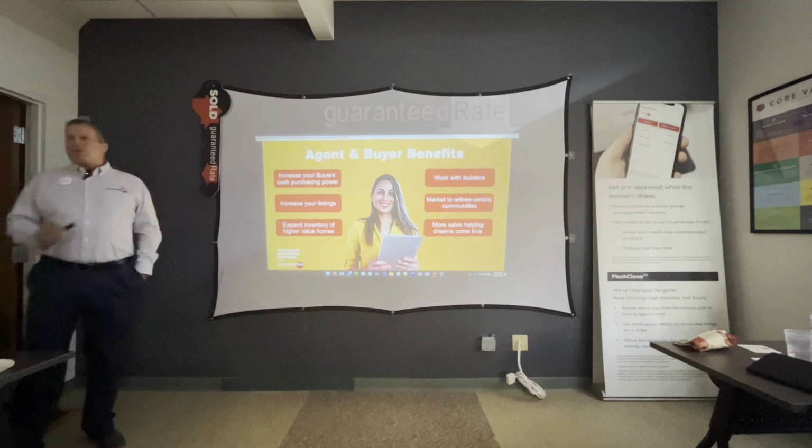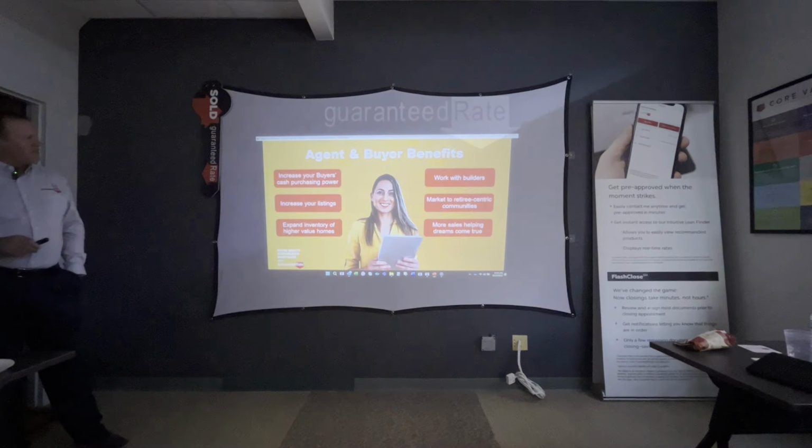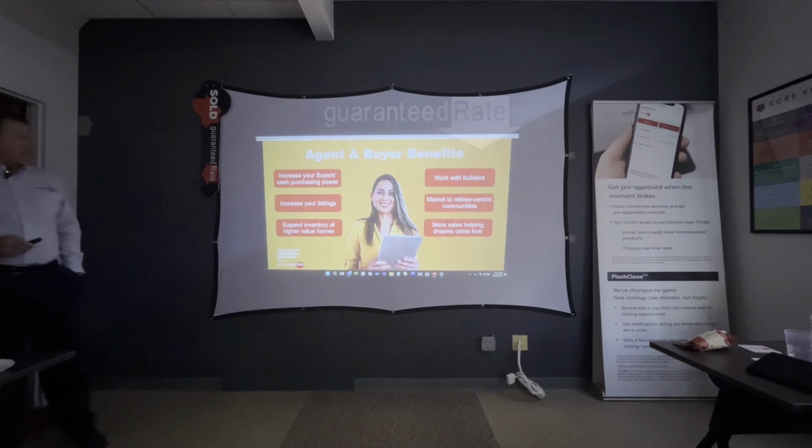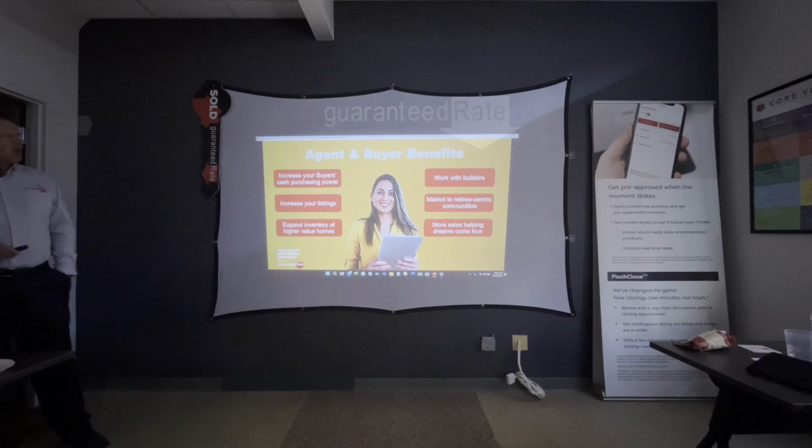All right, at 10, 12,000 feet, just some high-level benefits, and we'll get into this a little bit as we move on. Increase your buyer's cash purchasing power. That's the main one that we're going to focus on today. But there are other things we can do. In some markets, we're still building, especially in North Carolina. Builders really like this program if you can get one to think about it because it helps to increase their buyer's cash purchasing power, and they get to sell upgrades, premium lots, and higher profit margin upgrades.